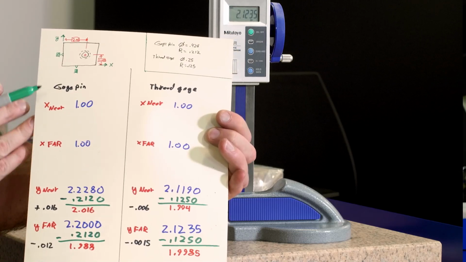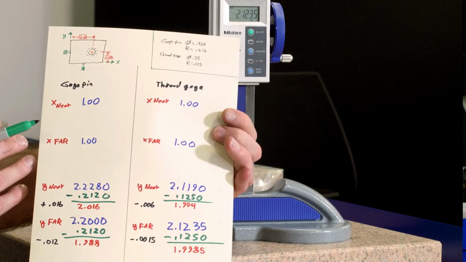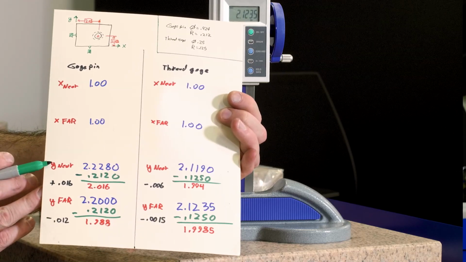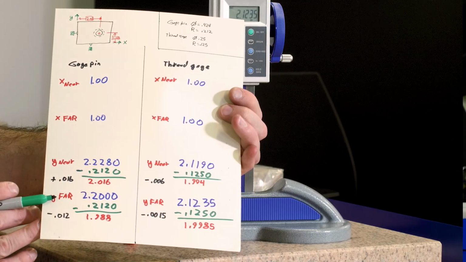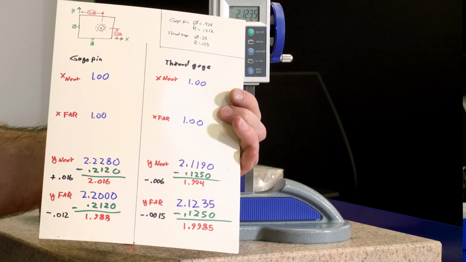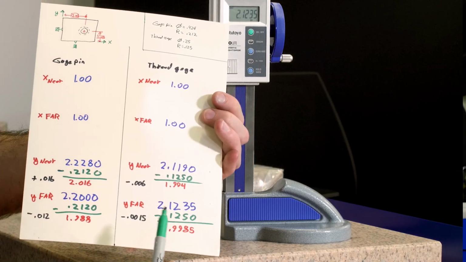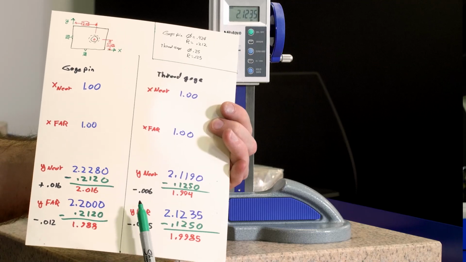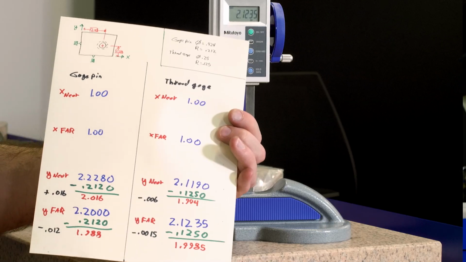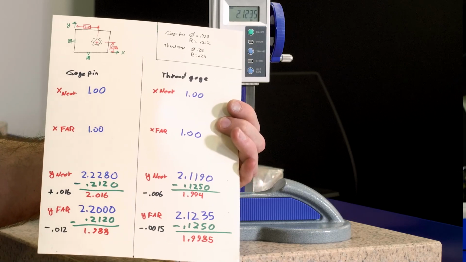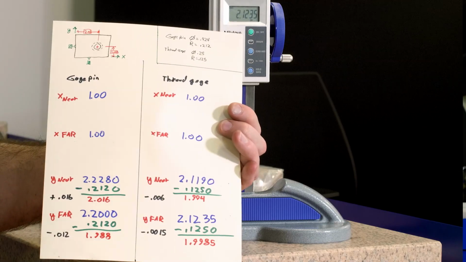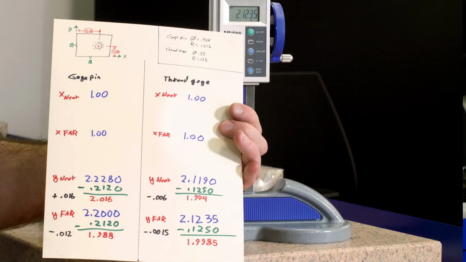Like I said, the X I just zeroed out, right, for simplicity here. The Y, right, there is an error. So we've got Y near and Y far, the far side being the datum side. With our gauge pin, we get two different readings, so we know there's some kind of error there. And then we've got our thread gauge side, right, again, near and far, much less of an error. So in this case, the minor diameter is kind of lying to us. It's way off, but the pitch cylinder is good.